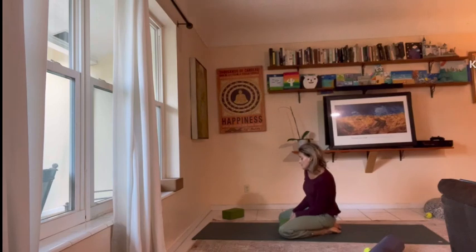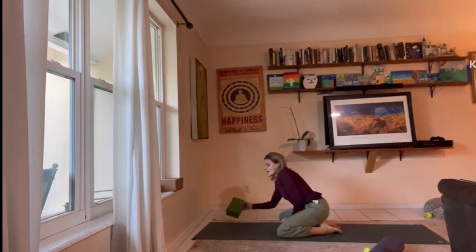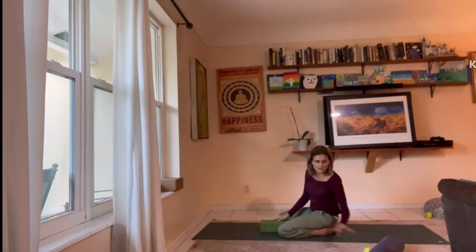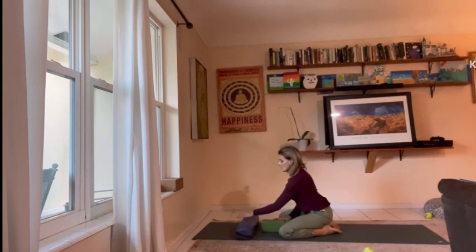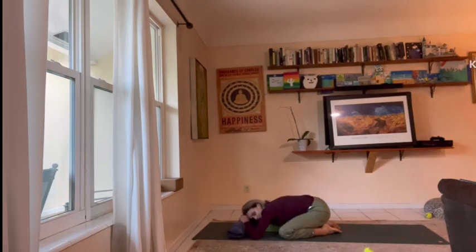Because it's a beautiful thing to have your body supported in child's pose, because it's wonderful for stress, anxiety, one of the best poses. Okay, so just fold over your blocks. Let your blocks support you in child's pose or your bolster. If you have a bolster, a big bolster, that's perfect. I have a little bolster, but it still comes in handy quite often.